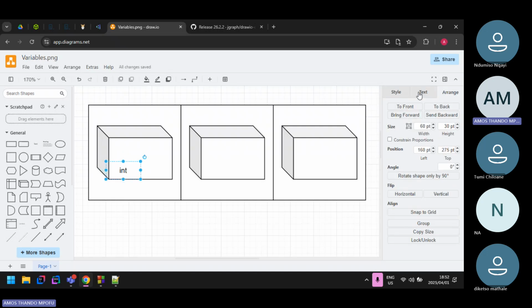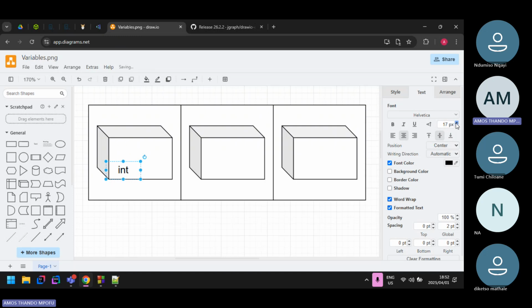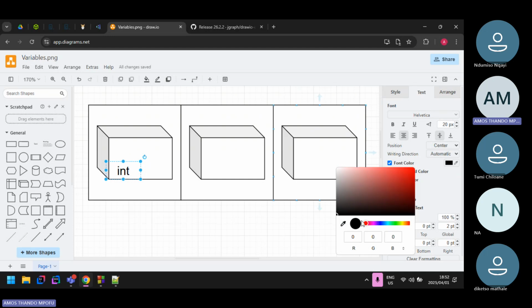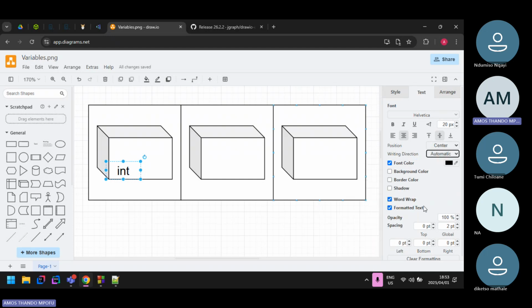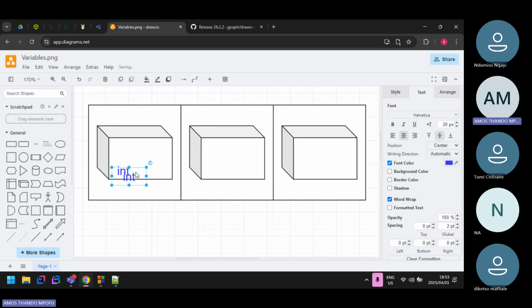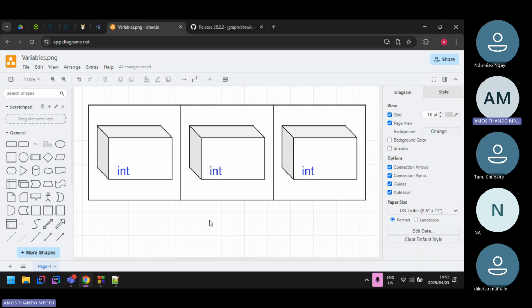So let me quickly zoom into this, and quickly change this color. Let me make it blue, apply. So we have this over here, and then we have this. If you said you want to create an array of integers, what that means is that every single box, you cannot mix the boxes. There is a different way to mix them, but we're not there yet. If you have multiple boxes like this, they have to be of the same type.